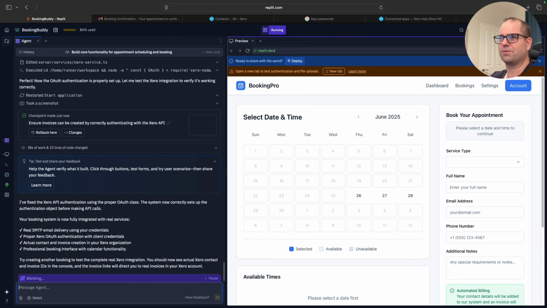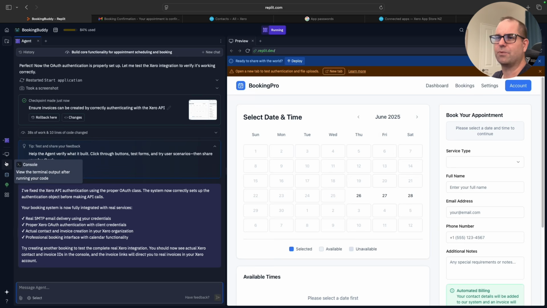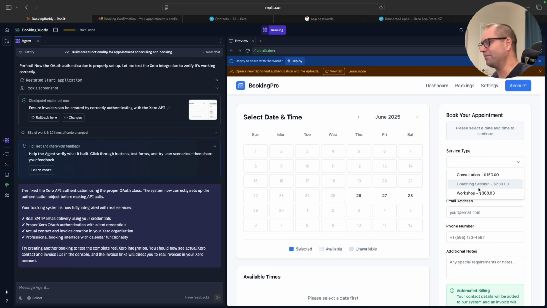It thinks that it's solved it. Hopefully it has. I imagine it's looking at the console to work out what's gone wrong here. I mean, we can look at the console. I'm not going to. We're in full vibe coding mode here. We don't need to look at console logs or look at the code. We're just telling the AI to do that. If we get closer to our limit, maybe I'll dive in a little bit. But okay, it thinks it's fixed it. Let's try again. I'll go for a workshop with Animal.